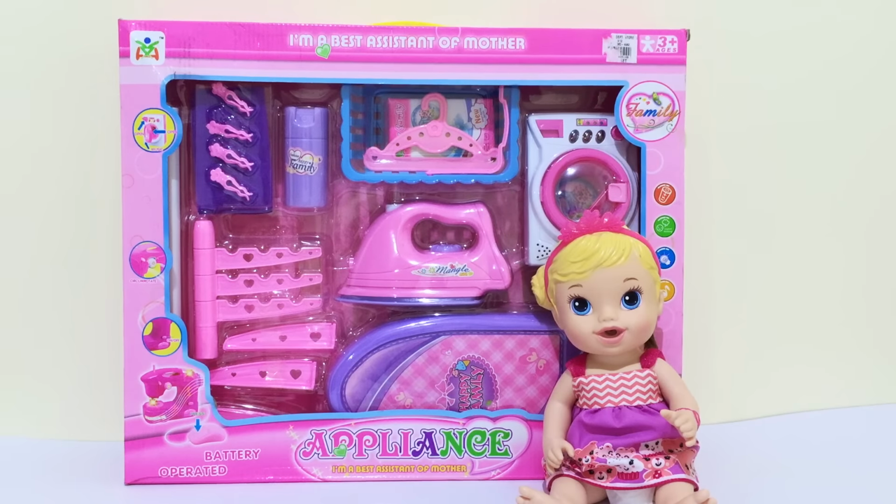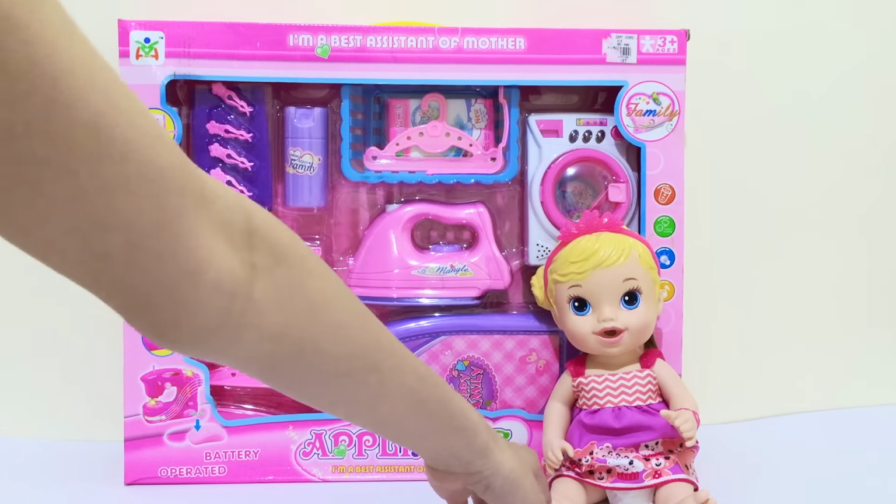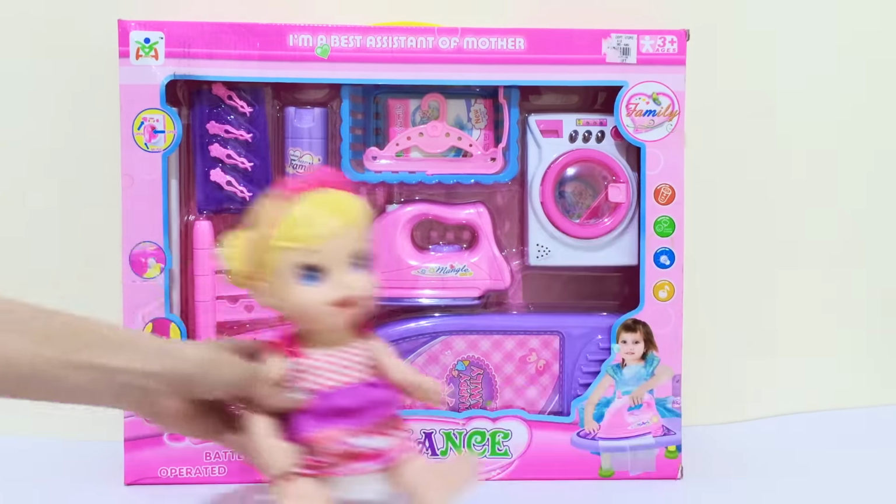What I have here today is a box of new appliances for my Baby Alive dolls. As you guys probably know, I have three kinds of Baby Alive dolls. I bought this box of home appliances to make laundry work so much easier. Well, now I can't wait to use them. Let's start opening!